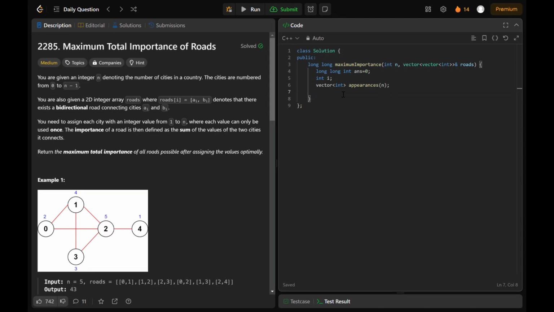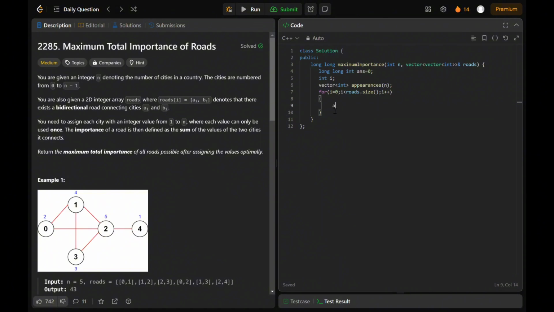So we will simply run a loop for i equals to 0, i less than, sorry, we have to go i less than roads.size. So what we will do, we will increment at the index of the value of roads[i][0] and roads[i][1], as both these values will be incremented in appearances.